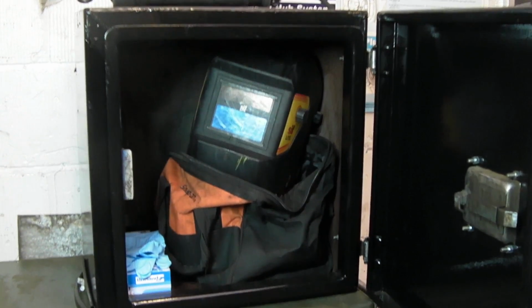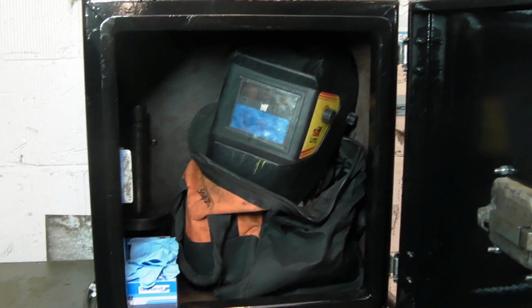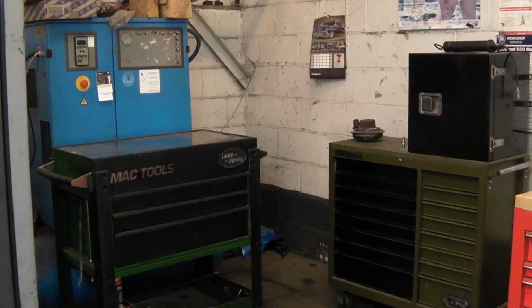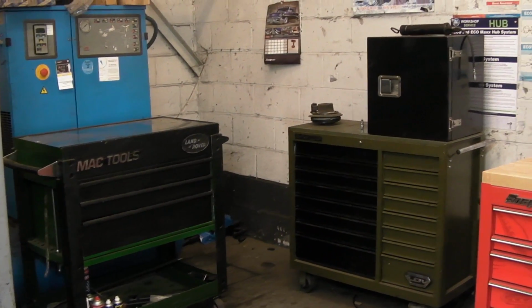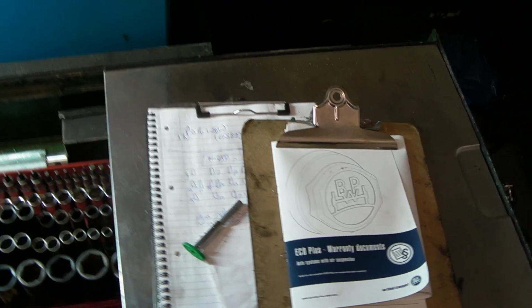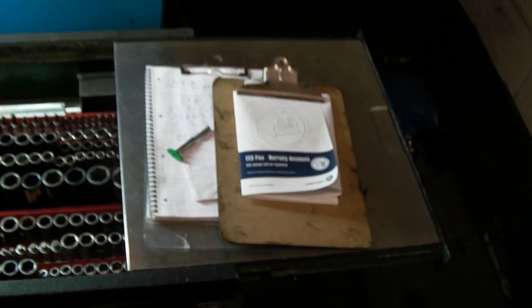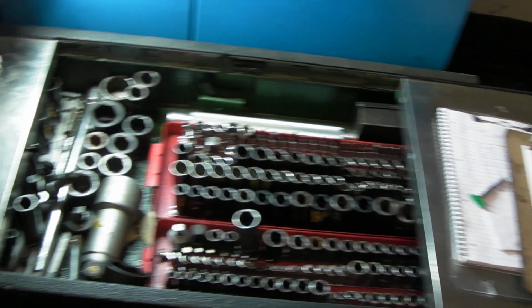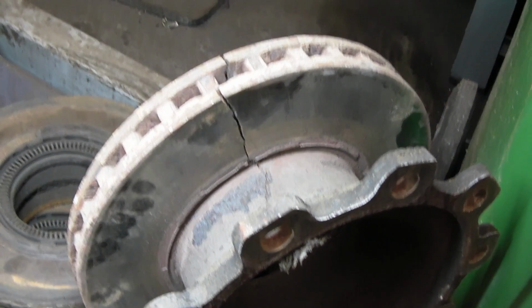Now, inside I basically keep my welding helmet and my PPE, as well as a slack adjuster puller. This is something that's quite personal and intimate for a fitter, because we all have different setups, because we have different skills to do. I spend a lot of time on HGV trailers doing axle work. This box here is good for leaning on and doing my paperwork after I finish jobs.